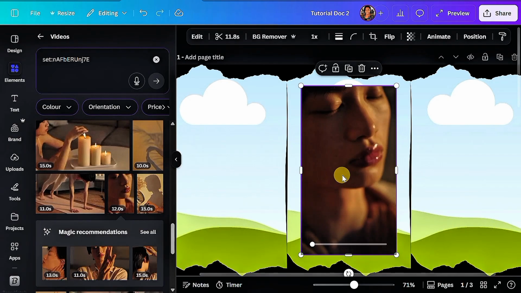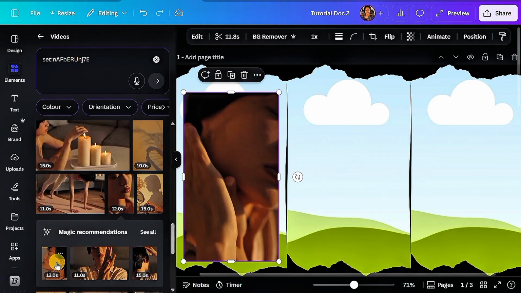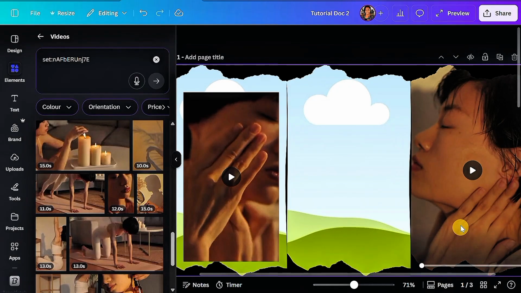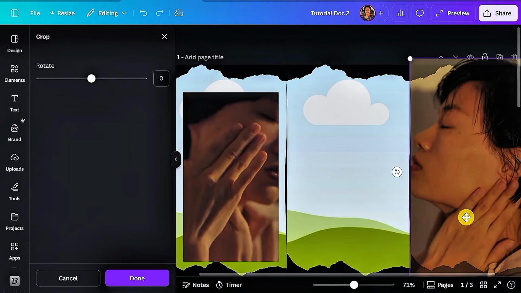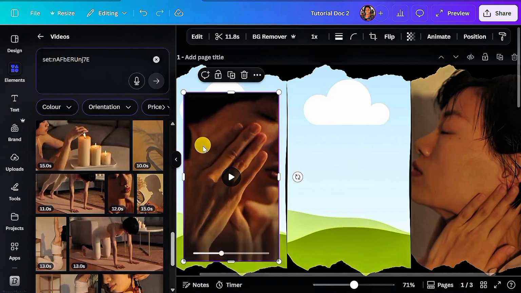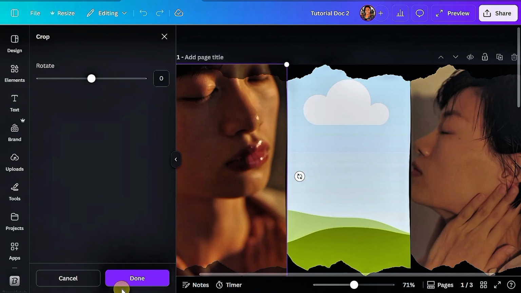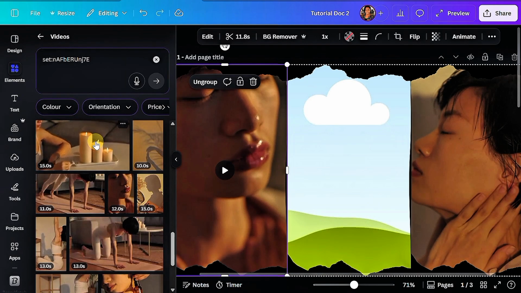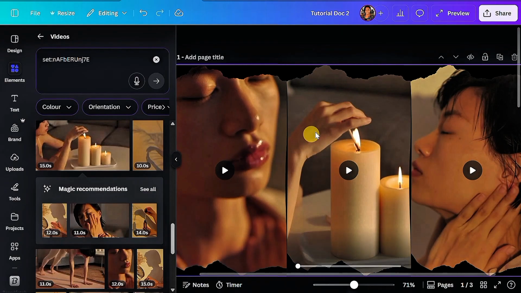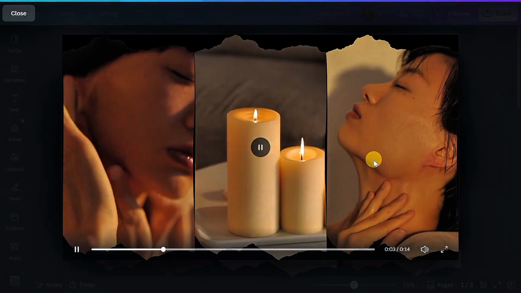I'm going to bring this one in and position it here. And I'm going to bring this one in, and I'm going to make it select so that it selects my frame. Once it enters the frame, I'm going to double tap and make sure it's positioned correctly. And let me do the same for this one too. Double tap and bring it down. You can as well use horizontal videos if you're using a portrait frame. And you can now bring this into this place. That way, if you preview this, you can see things happening in the video.